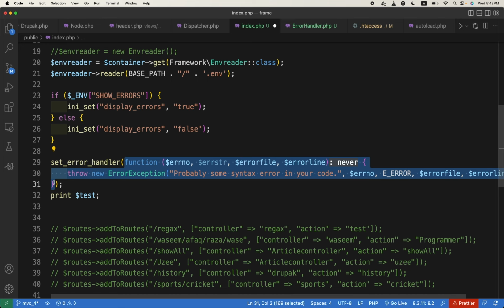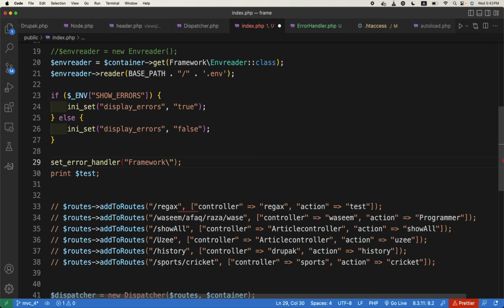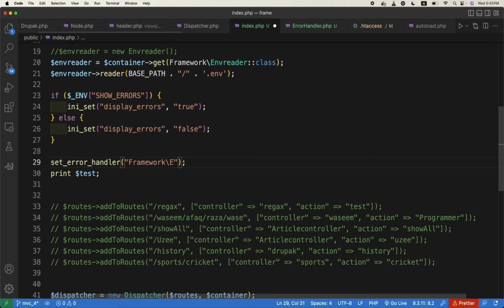Okay, so here you will delete this, and here you will give framework slash error handler colon, it should be the name of the function. What is it?